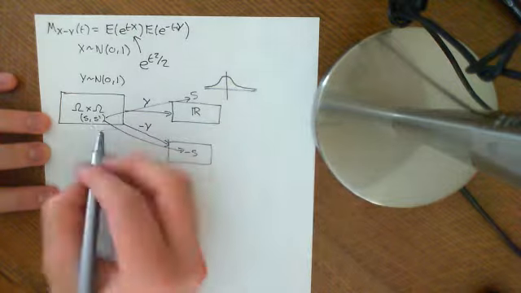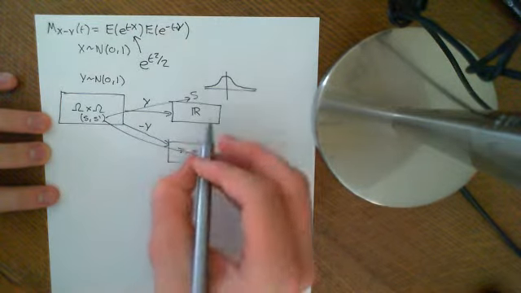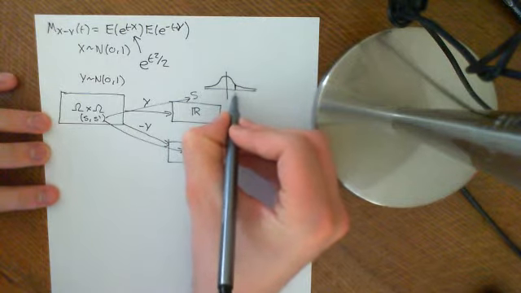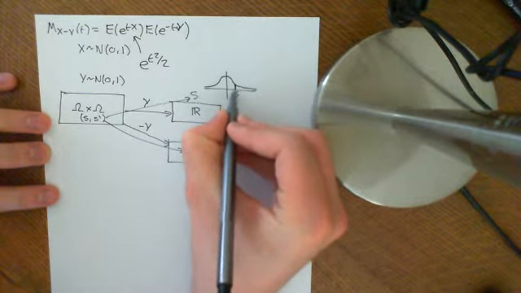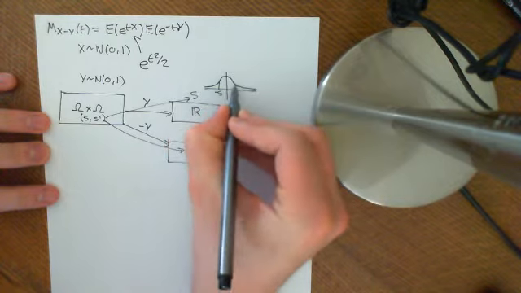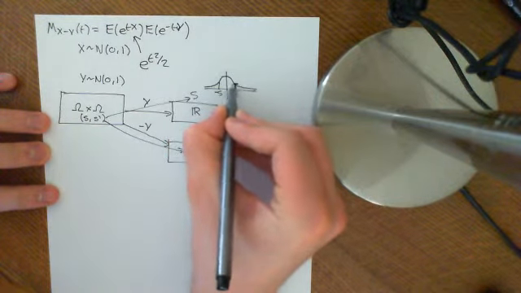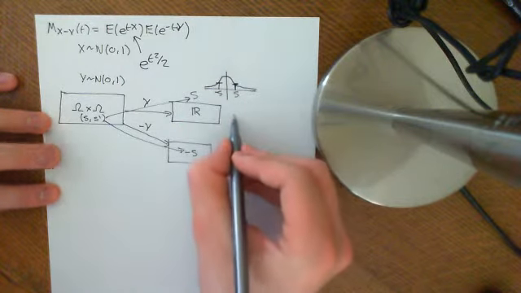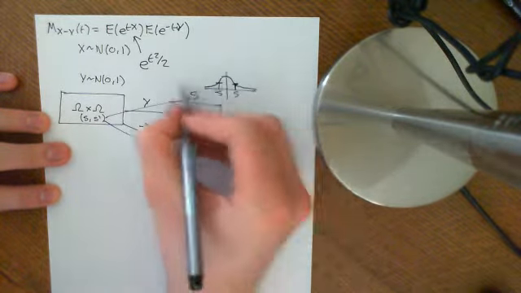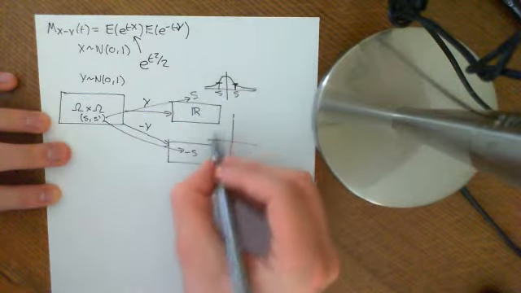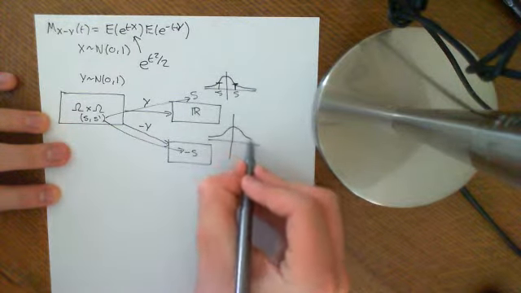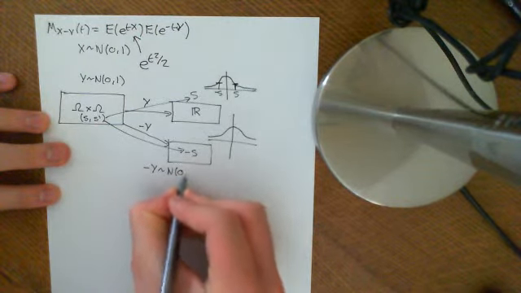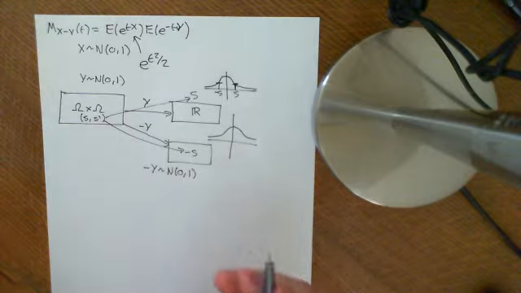So when you send it to -5, what you're basically saying is that all the points that were sent onto 5 before are now being sent onto -5. So the PDF of 5, this probability density for 5, now needs to go onto -5, but it was exactly the same already. So all you're going to do is flip this probability density function around the y-axis, but you'll get exactly the same thing back again. So -Y is again just normally distributed with mean 0 and variance 1.